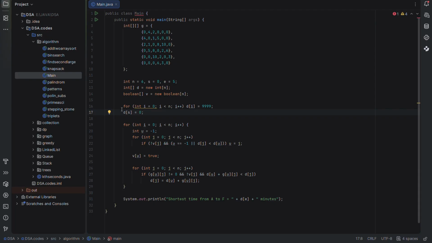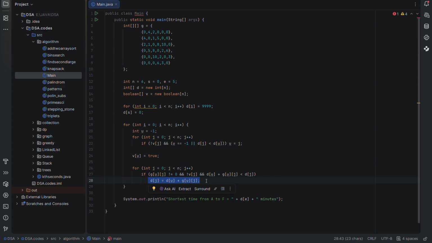For every neighbor j of u, if there is a road g of u and j, and that must be not equal to 0, and the neighbor is not visited, and the new path through u is shorter, then we need to update d of j equal to d of u plus g of u and j. That is the relaxation. These are the steps we need to do.